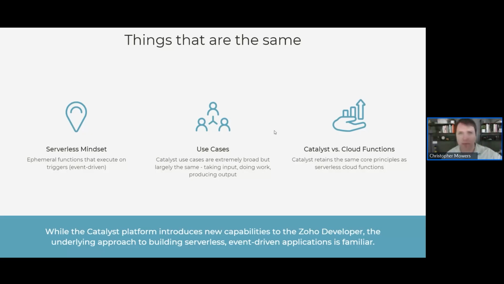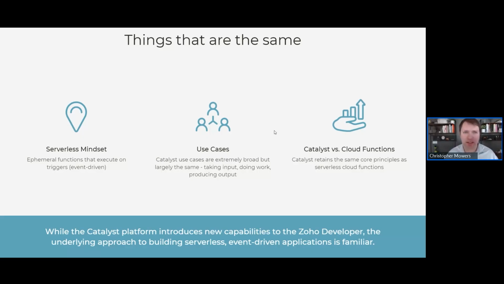Serverless, I'm sure it's a term that many, if not all of you, are familiar with, but just so I can say it for the record, it originated as a marketing term, but it has come to mean a very specific thing in software architecture. It's not that there are no servers. Of course, we know there are servers. They exist. But the server is of no concern to you, the developer, right? You don't have to do anything with that server. It's of no concern to you.